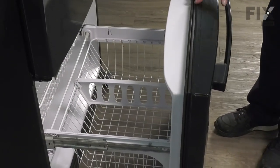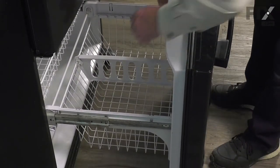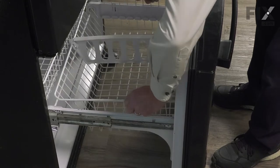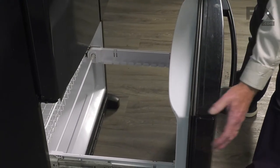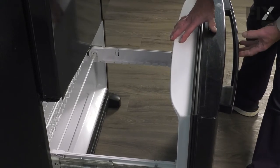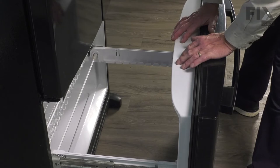Now that we've emptied everything out of the freezer, our next step is to remove this basket. Just simply grab hold of it, lift it out, and set that aside. Now we'll also need to remove the complete freezer door front panel completely away from that refrigerator. It makes it easier to access the part.